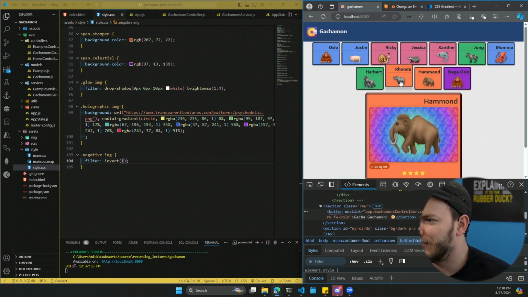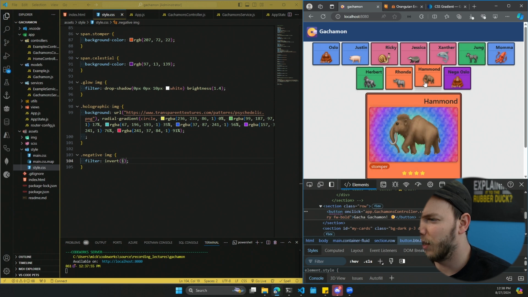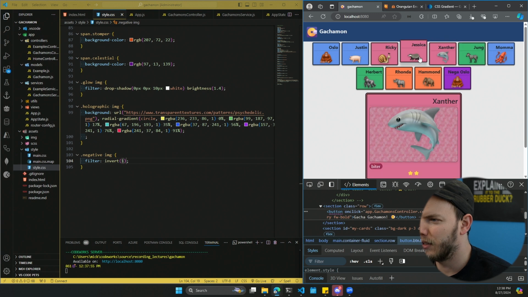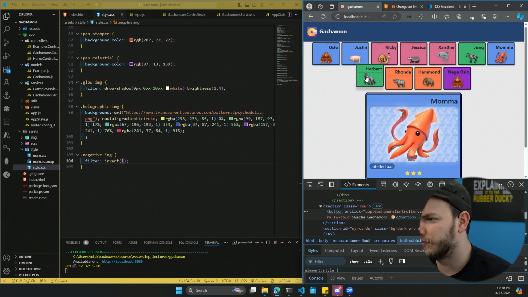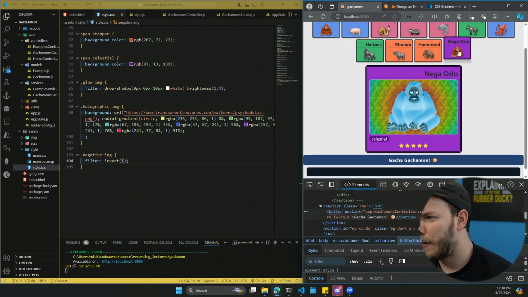The celestial. We got our rares, our glowing rares here. Why is Rhonda glowing? Oh, yeah, there we go. Regular boring old cards. Start going, get up to Herbert, Rhonda, Hammond.